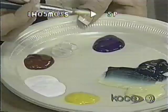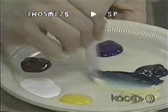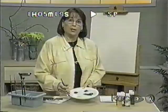And so what I'm going to do is anytime I think I want to use water, I want to go to the floating medium. I'm going to dip into that, work it in, right back where I was, and then I'm ready. Now, you're only allowed to use that every second or third stroke. If you use too much, it'll make your painting muddy.